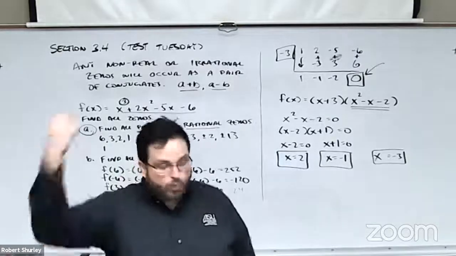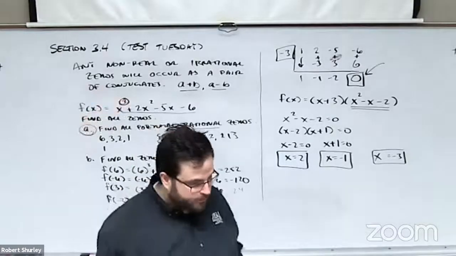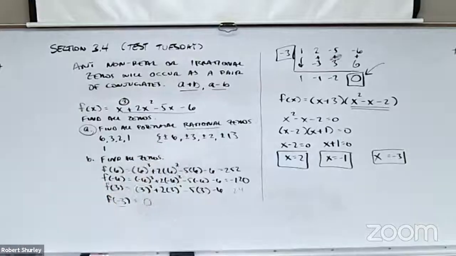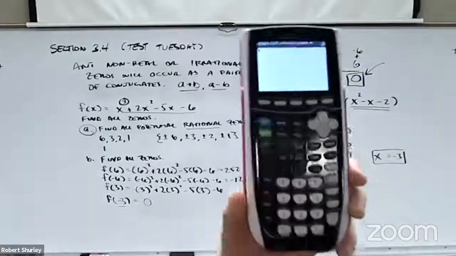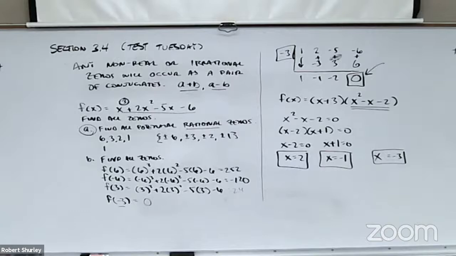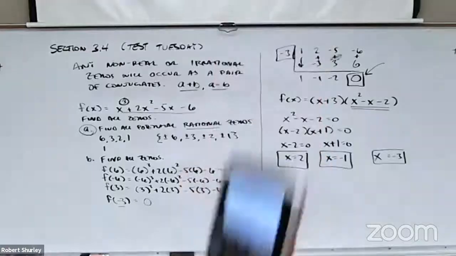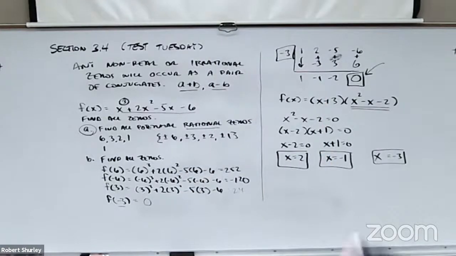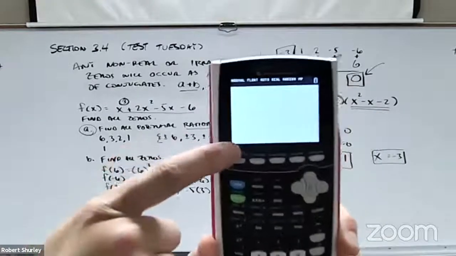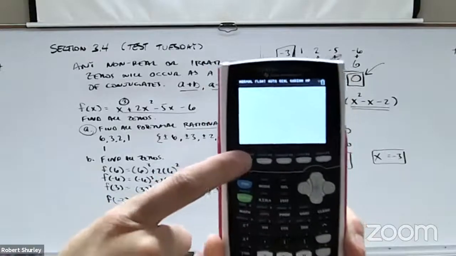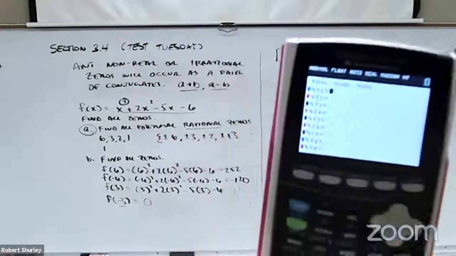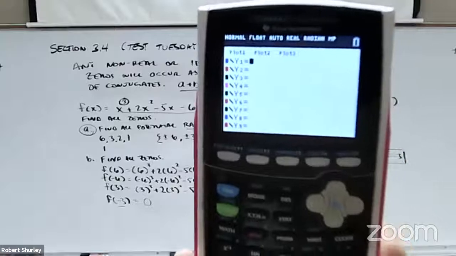So if I wanted to graph this function, check this out. On your calculator, hold on, let me move this around. You can tune me out if you know how to do this already, that's fine. But on your calculator, at the very top left key, it's a y equals. I'm going to click it, y equals. And it gives me all these options for graphs.